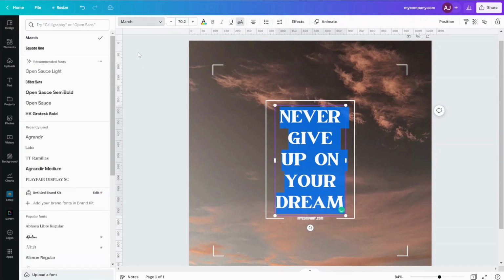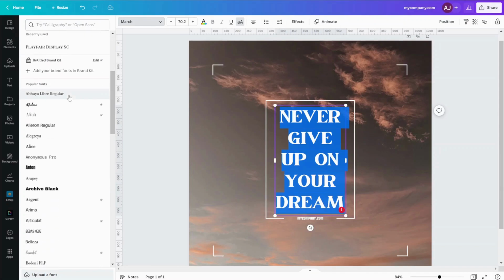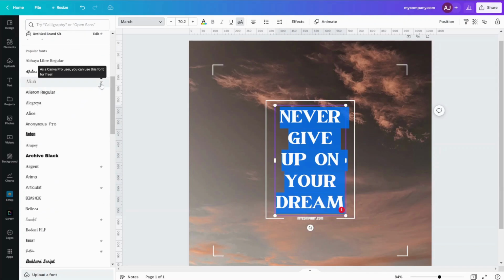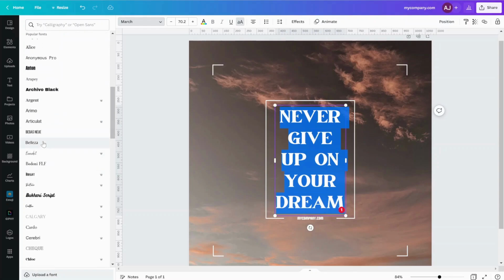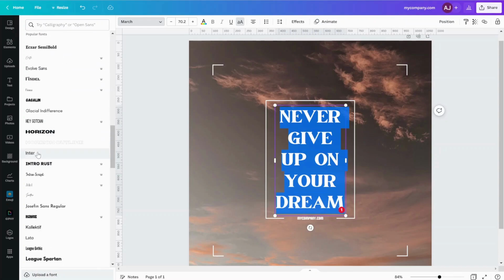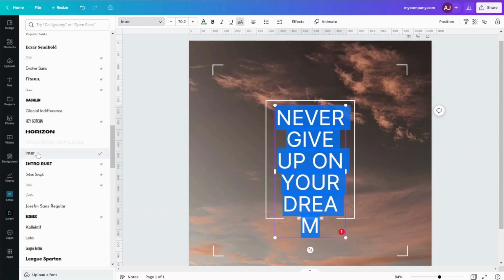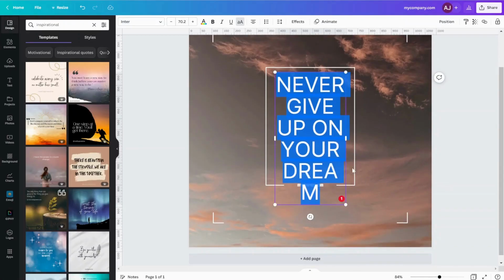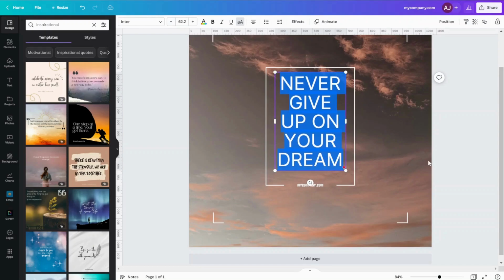If you highlight it, then at the top, you have your typical font effects, and you can choose from pretty much anything, really. Anything with a crown is on the pro user, which is paid. Anything without a crown is for free. So you can have a look here. If you are using the free version, you've got a lot of really great fonts to use. And honestly, there's so many that will just fit the bill. So, okay, I'm going to choose that one, for example. As you can see, my text no longer fits in the box. So if I go up here, I can just reduce it and that fits in again.